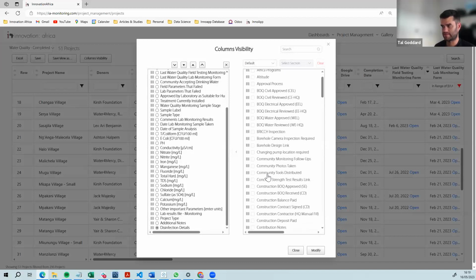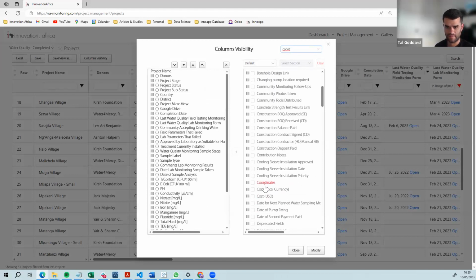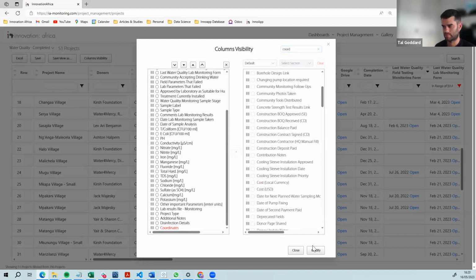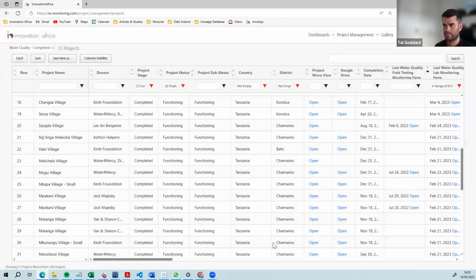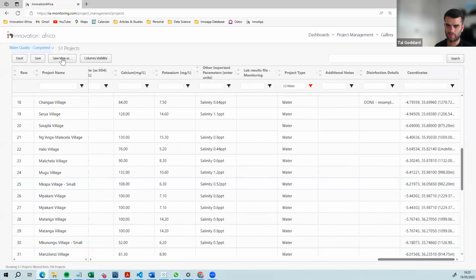You can get the coordinates of a project. Okay, so let's say, for example, I need the coordinates of a project, I look for coordinates or even part of the word. I hit enter and then it'll color it in red. Okay, add the coordinates. And again, if I want to save as this view and make a view of mine, or if I'm already building a new view, I can just save, right? And update my view to have more information. Okay.